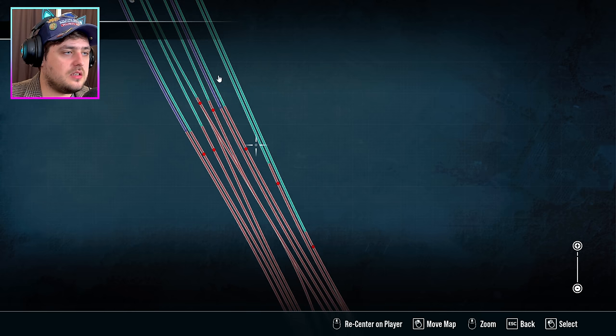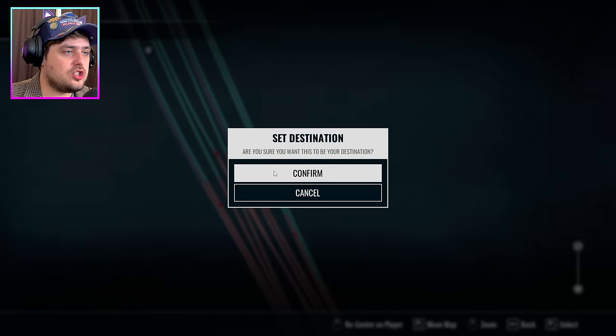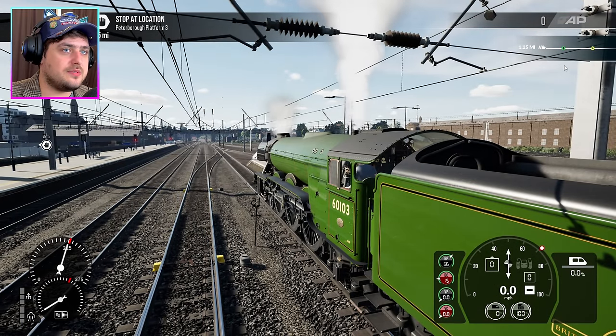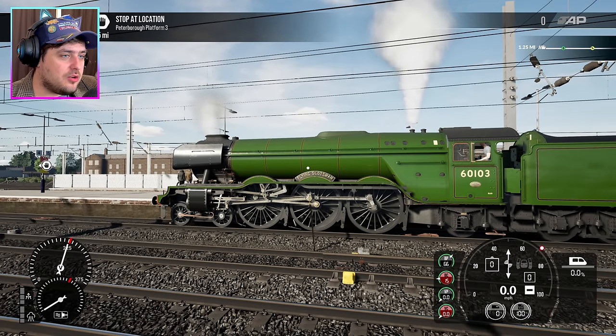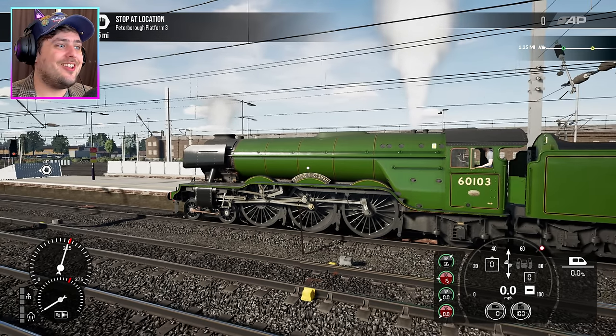So I think if we go on here, set destination, confirm. Good, and then we should get all green lights. Yep, it just popped up in the top right corner. So now we won't have any red signals. It'll just be all clean and green. Clean and green. I quite like the sound of that.